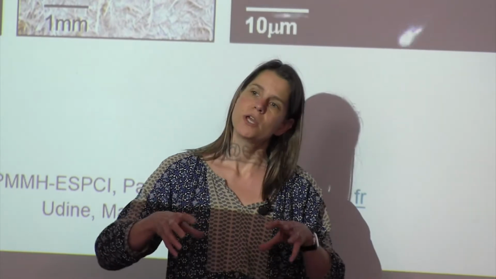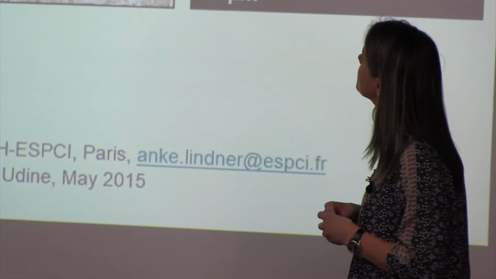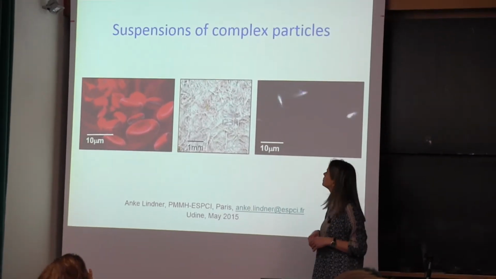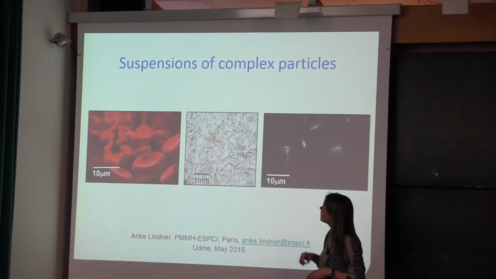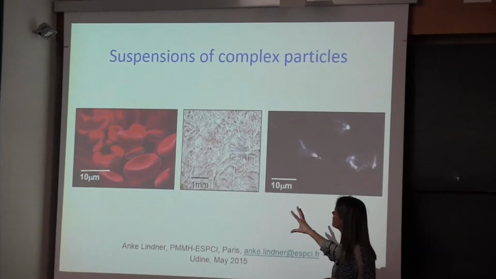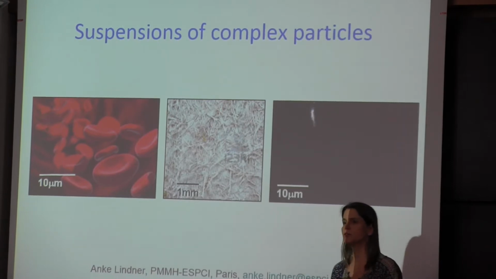So in general, we will change our point of view a little bit for what I will be talking about. I will be talking about suspensions, and I've shown some examples here. I think a lot of these things we have already touched on in other talks. The first example is red blood cells. All of these examples are more or less microscopic objects. They will constitute a suspension of particles.